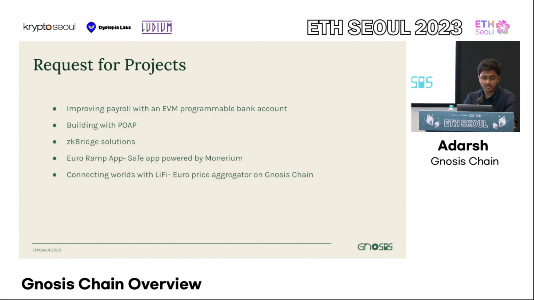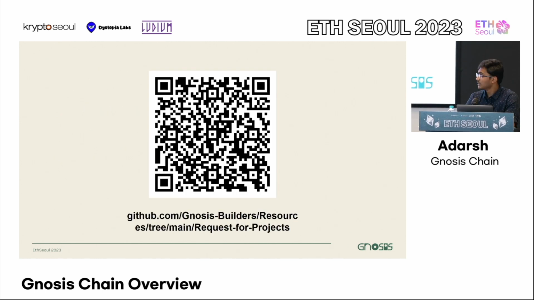And finally, using Li-Fi technology, which allows devices to connect even when they are at some distance, and the same Euro price aggregator, we'd like to see the Euro price aggregator on Gnosis chain using Li-Fi technology. And yeah, this is what you can scan to look at the resources for the projects requested.